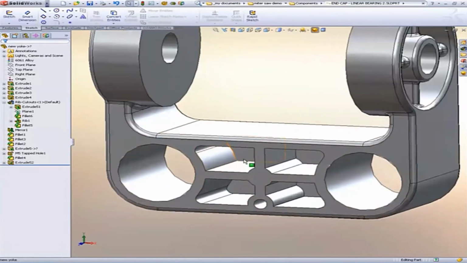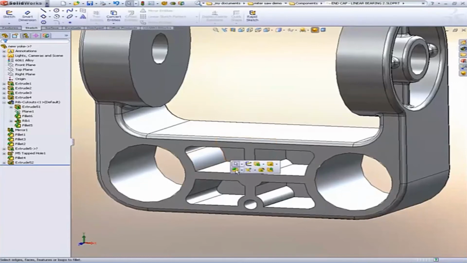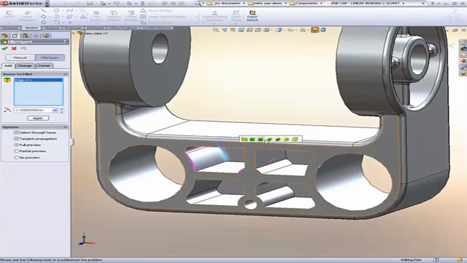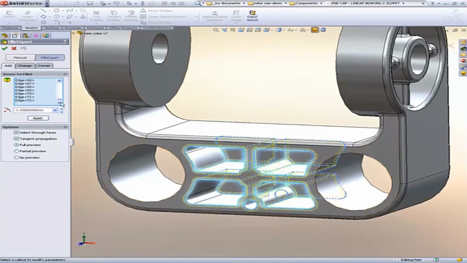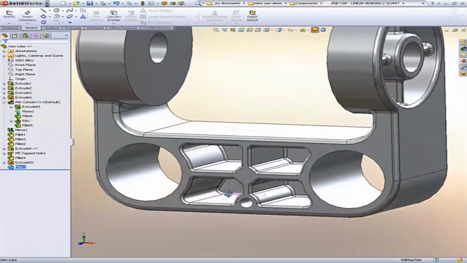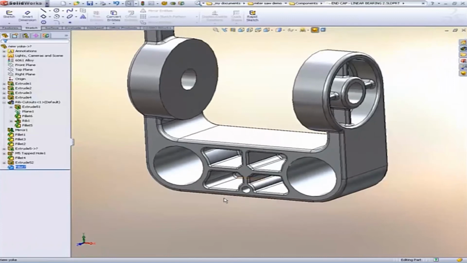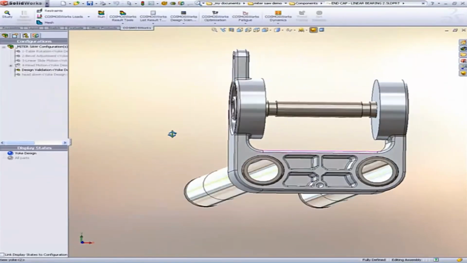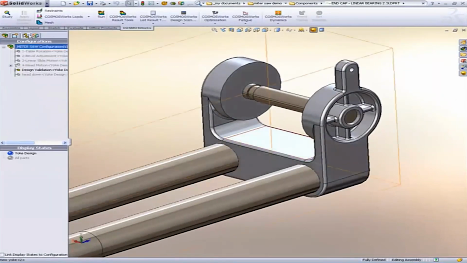So let's add some more fillet to this edge. You just key in 1 as our radius and use other options, and it could automatically select all the edges that we need to apply those new fillets. So we were able to lighten and we're removing some part of the materials. And now let's go back to our assembly and continue with our analysis.